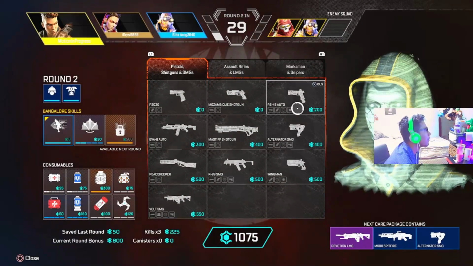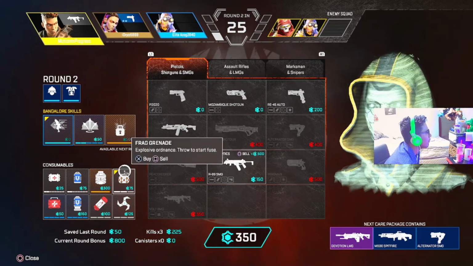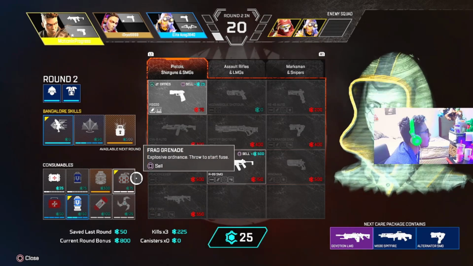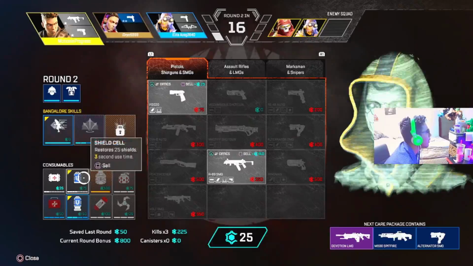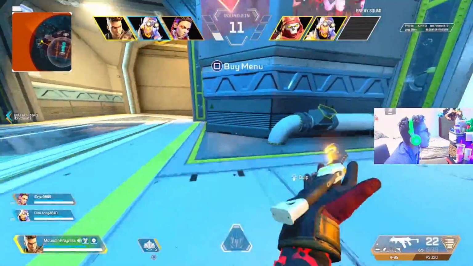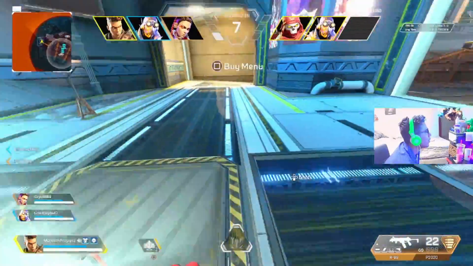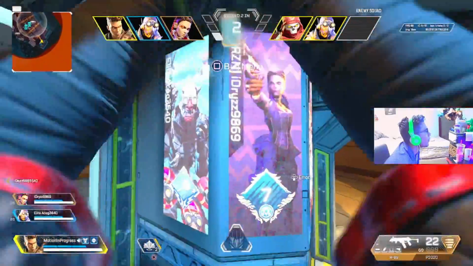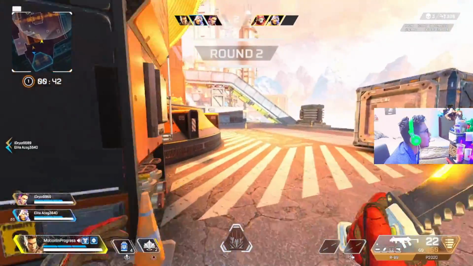God damn. I don't even need grenades, bro. Grenades are good in some maps, but not this one. Nah, either way, it's only two people. One, two, three, one. I'm in love with Benjamin Franklin. Alright, let's do this, Loba. Let's do this.